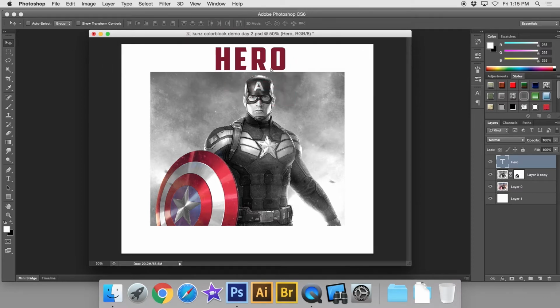But what we can do in Photoshop that we can't do in most other software is we could put effects on the letters to make them not just look flat. We can make them look kind of fancy or glowing, or we could put shadows on them and make them look like they're made of steel or different materials. We can make type that looks like it's frozen or on fire. So Photoshop does that kind of cool stuff.